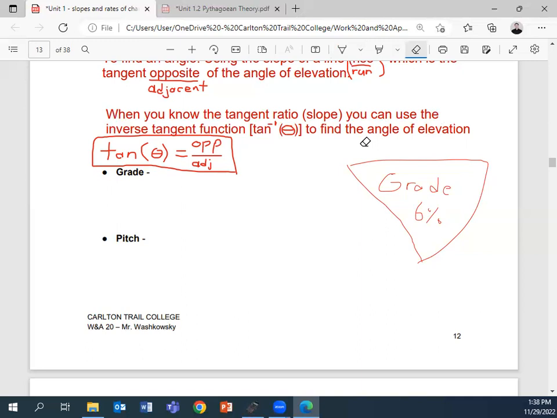Because if you're driving down a really steep road, you're slamming on your brakes the whole time, right? For you in a little car, that doesn't matter as much. But if you're driving a semi, for example, or a large truck, or you're bringing a heavy load, that grade means something. That tells you you can go down this road or you can't. So they calculate this grade using math, actually.